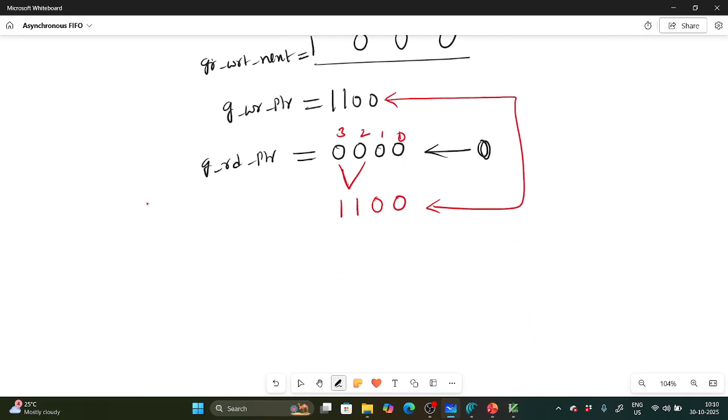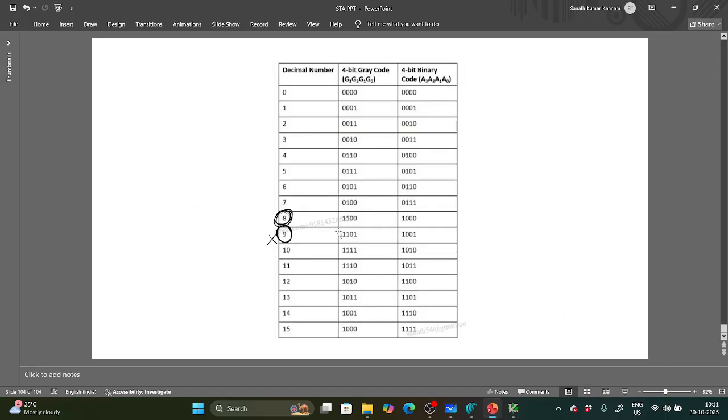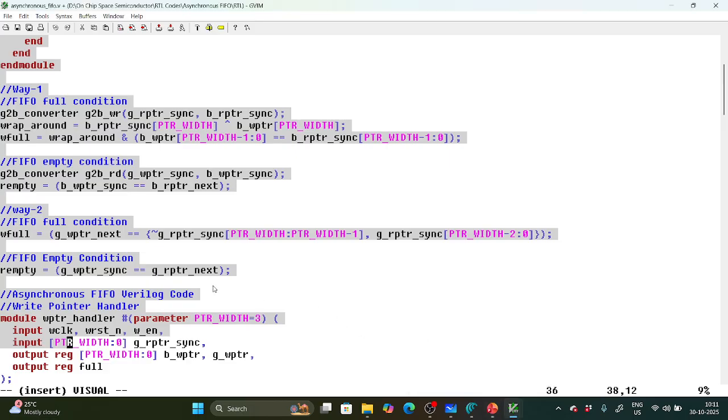So here you got gray write pointer value 1 1 0 0, and after calculating this you are getting 1 1 0 0. In this case FIFO is full. Within this, after completing half of the values, the FIFO is becoming full. So this is how you need to calculate whether FIFO is full or not.